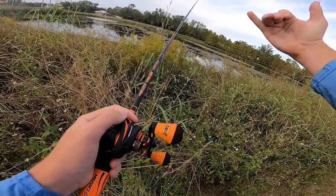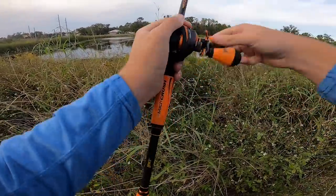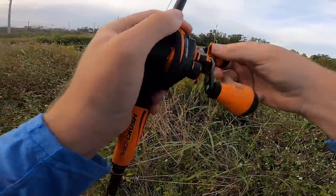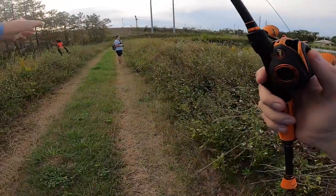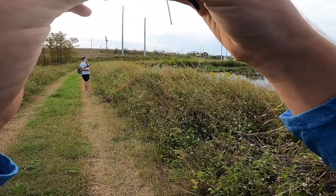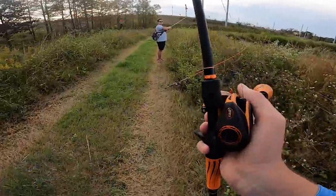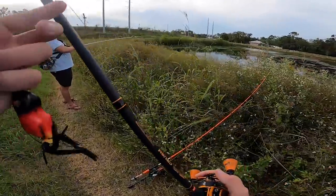And the problem is one of the hooks on the frog went into the soft plastic of the frog, you know what I mean? Oh, really? So when I set the hook, I only had one of the points in him because the other point dug into the frog instead of into the fish. So that might have been why he escaped. Man. Moving down? Yeah, we can.